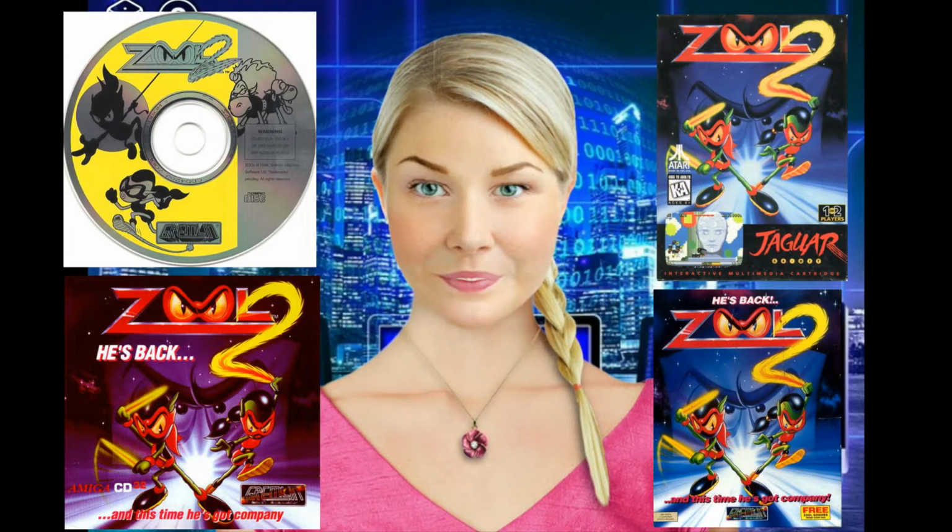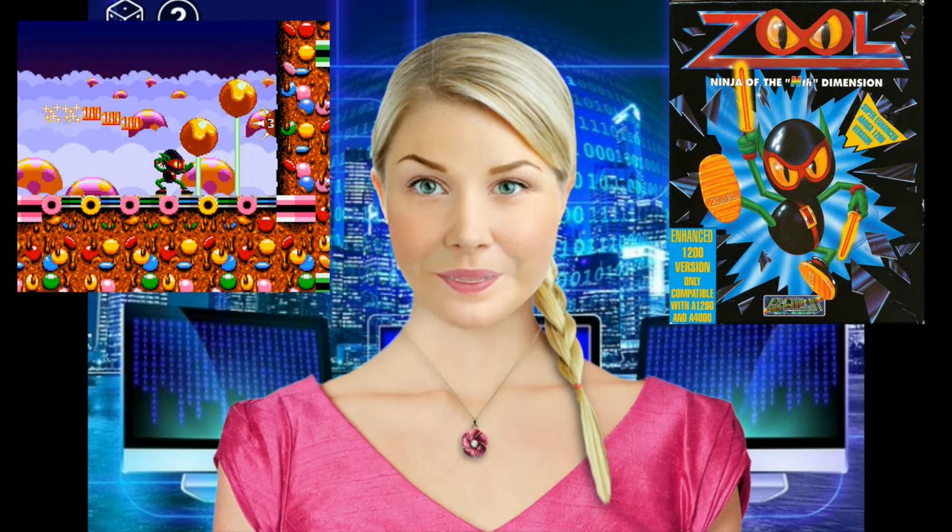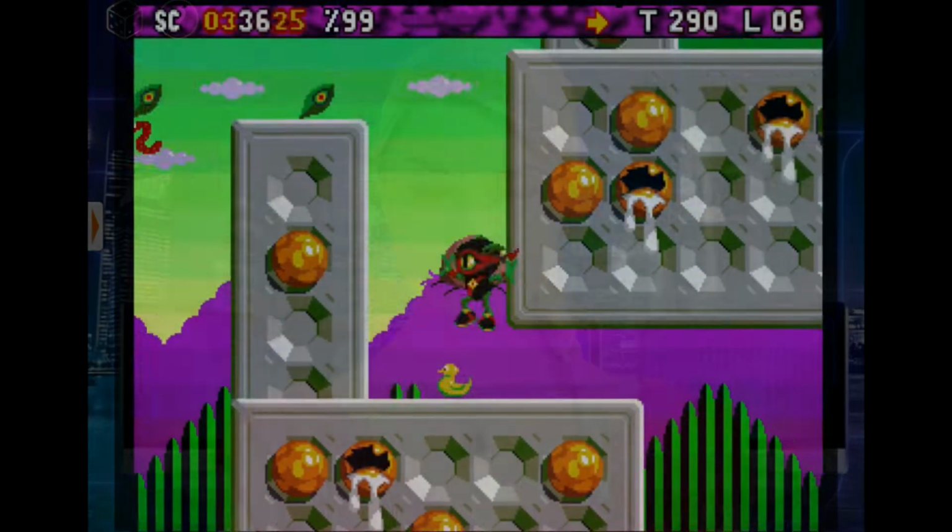Zool 2 takes place several months after the events that occurred in Zool. Kroll, the main antagonist of the original game, has sent his forces and Mental Block, his shape-shifting henchman, to invade the nth dimension and seize power in order to stifle the imagination of the world, causing rampant boredom in the process. Zool, the main protagonist of the first game, alongside his companion Zeus and their two-headed mascot Zoon, are entrusted with the mission of restoring order to the dimension and defeating Mental Block.